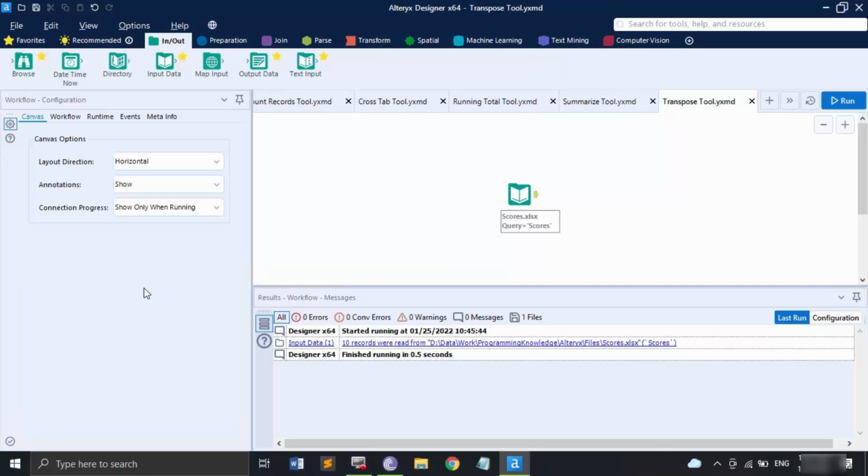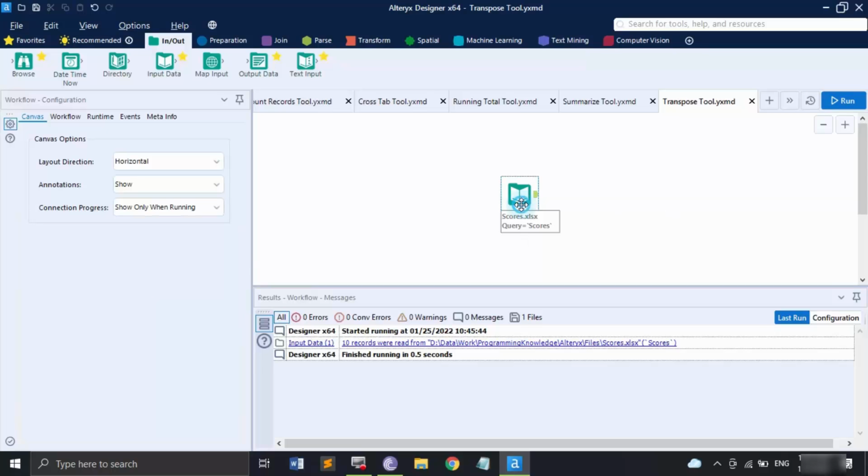It is used to pivot the orientation of the data table. It is basically used to transform the data. So what we can do is the horizontal data fields would be shown on the vertical axis. It is the reverse application of the cross tab tool, and it is useful for extracting the non-conforming data. There is no limit again on the number of records or the fields that could be transformed.